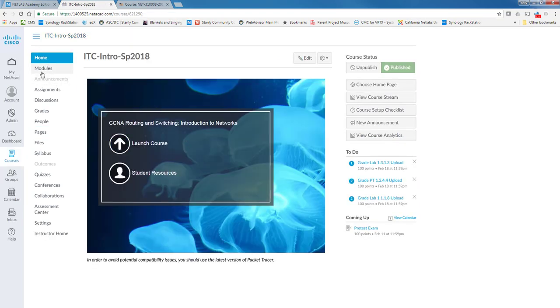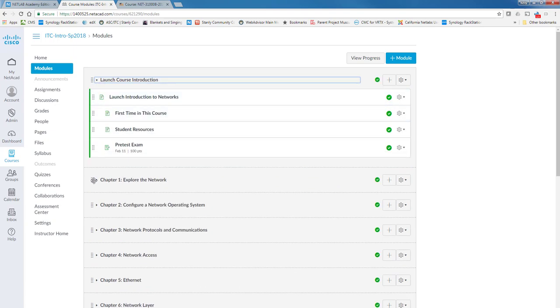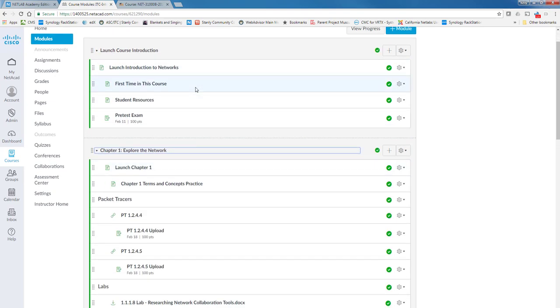So once you've downloaded and installed Packet Tracer, the next item you will see, which is not very clear but is very important, is a modules item on the left-hand side. This is your primary area to use when going through the class. Each one of these will show you items that are going to be done for each chapter. For instance, right now, your pretest exam is due by February 11th. So February 11th is when this first pretest is due. I have activated that pretest for the class and it is available for you. If you've never been in a class before, it is important that you actually go through and look at it the first time in this course to see how the course flows with the material.